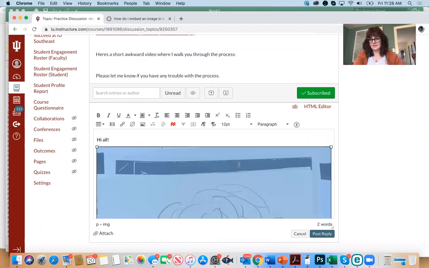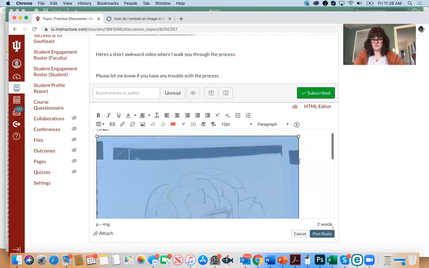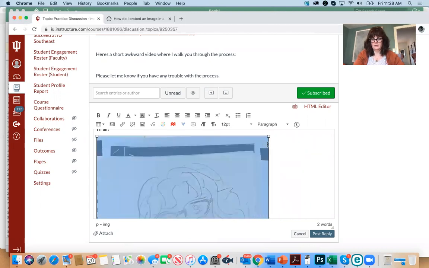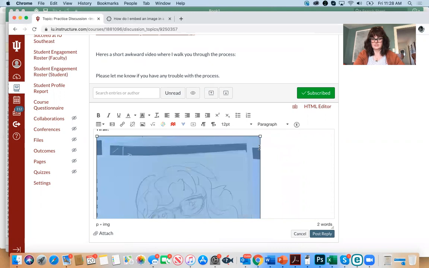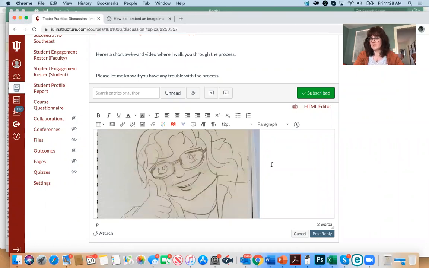If I click on it, it gives me some ability to change the scale. So it's a little bit more readable and digestible, but you should know that the text box will change shape and scale to fit the image. It really reads quite neatly and cleanly. So that's all I've asked you to do today.